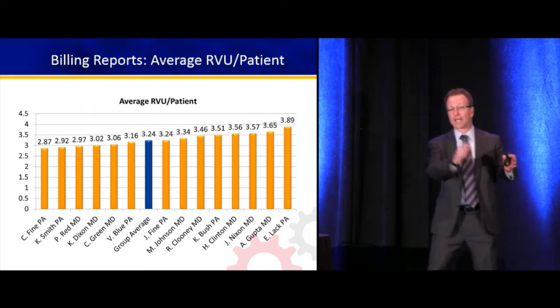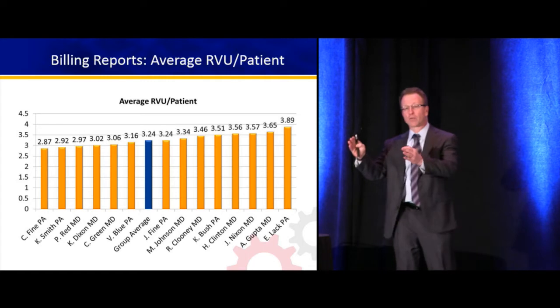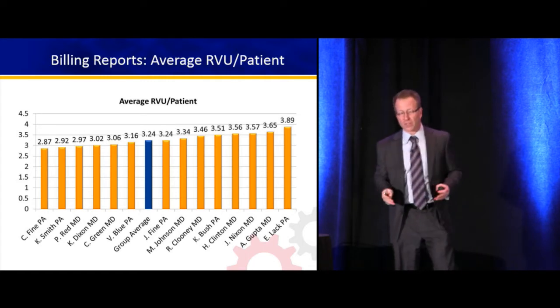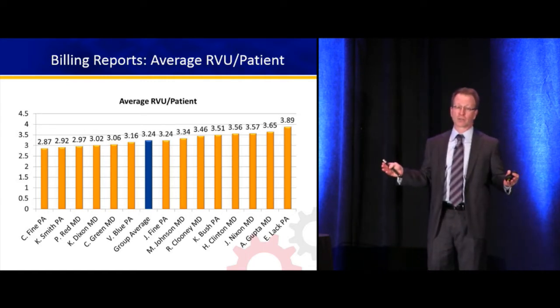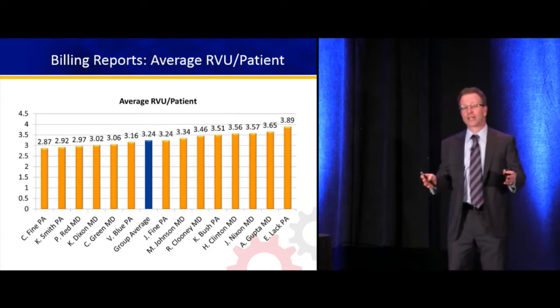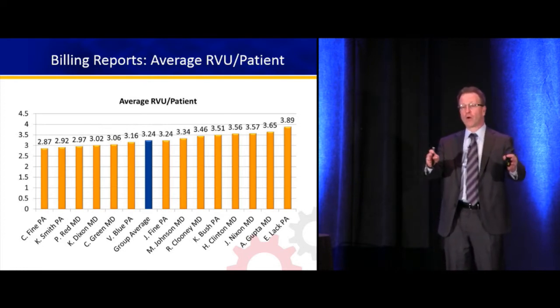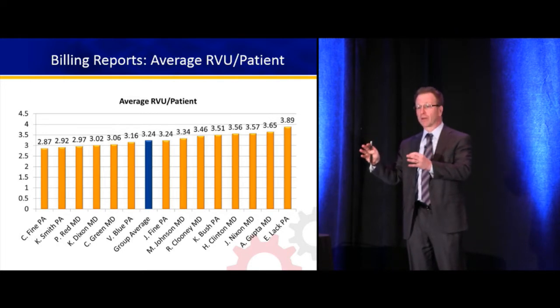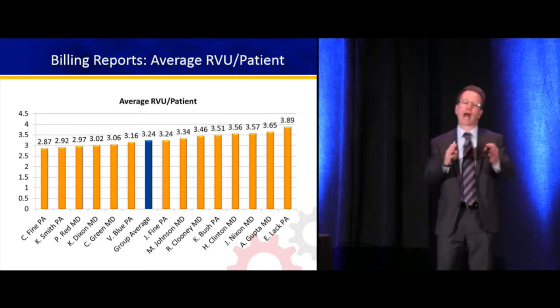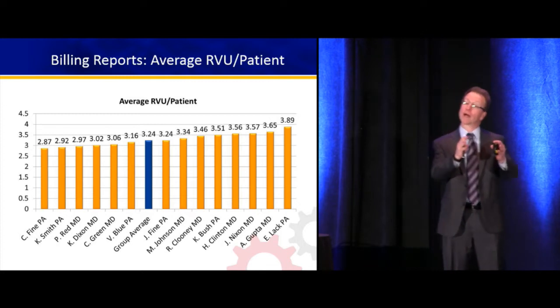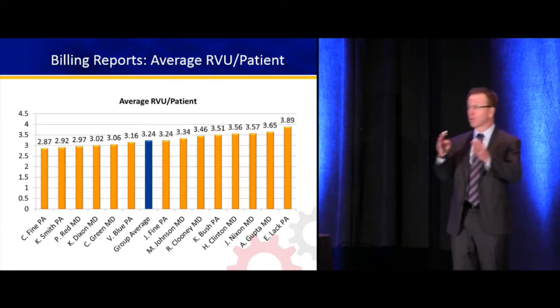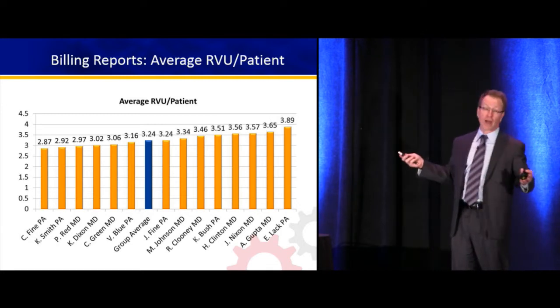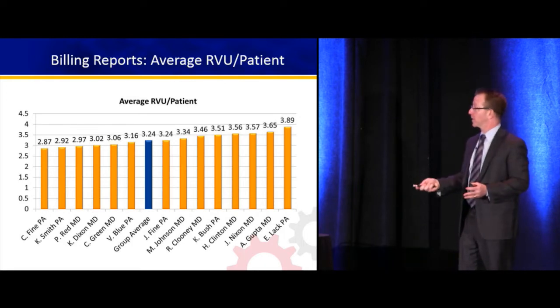So we've talked about 99281 through 99285, a benchmark for critical care, and the three reports to look at. Now we want to finally include procedures. And my concern is that particularly in a benchmark group, folks go right to RVUs per hour. RVUs per hour have too many variables. We need to isolate, how does my level five look? How are my level fours, my level threes, my benchmarking of critical care? Now we can finally look at RVUs per patient, which includes procedures.